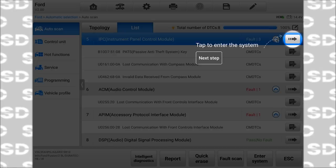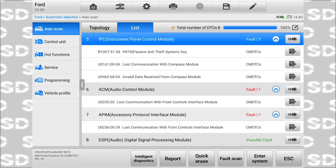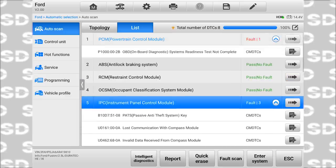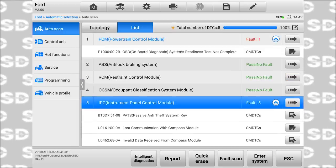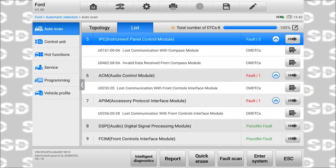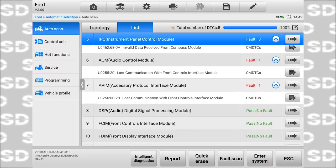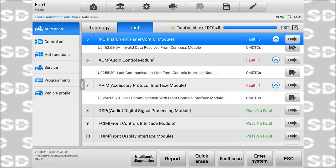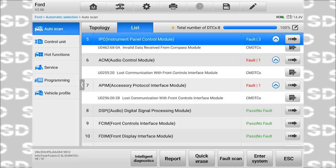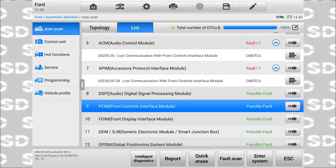Let's see, list. Oh, cool. All right, so I just went from the top, I hit list instead of going into each module individually. Now I can just scroll all of them and look at the faults that are there. Audio control module, lost communication with front control interface module. What's the front control interface module? The accessory protocol interface module is also telling me that. But the front controls interface module says pass, no fault. I don't think my brother had some of this stuff disconnected too.